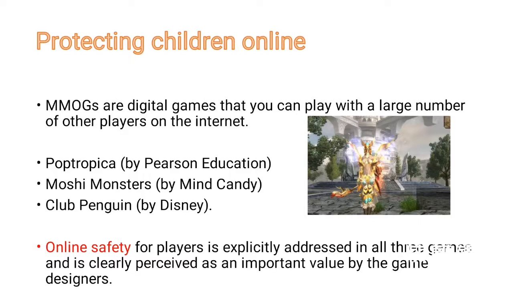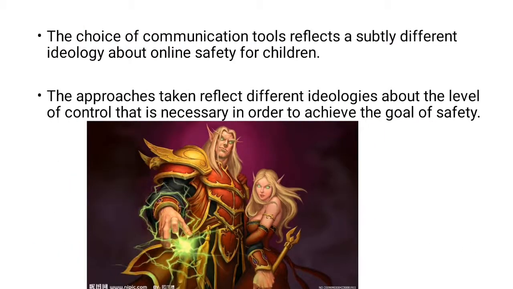So, the choice of communication tools here reflects subtly different ideologies about online safety for children, which aims to promote safety by monitoring interaction rather than restricting it. All three of the games described here are clearly committed to the value of online safety for children and take steps to promote community norms that are consistent with this value. But the approaches taken reflect different ideologies about the level of control that is necessary in order to achieve the goal of safety. That's all.